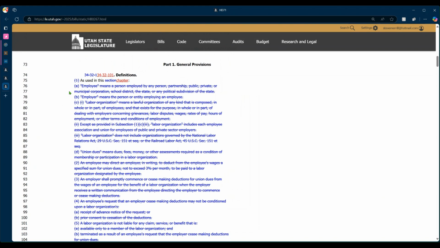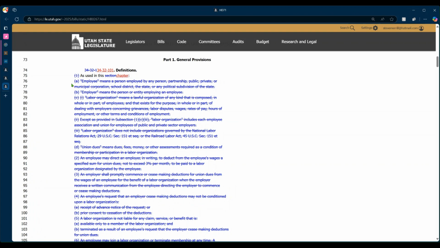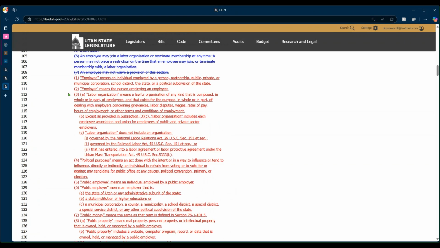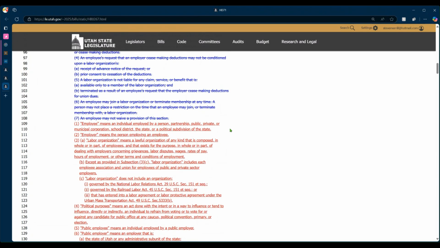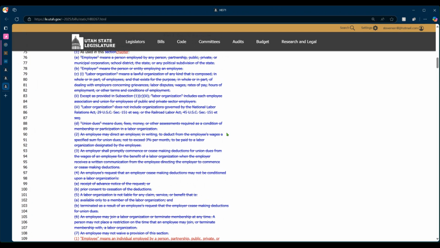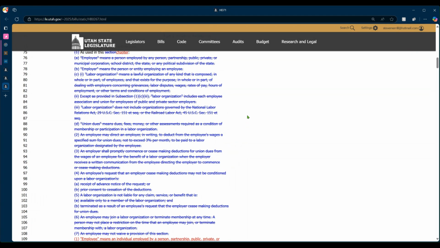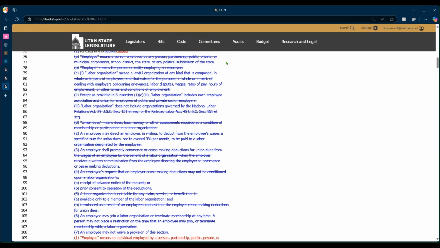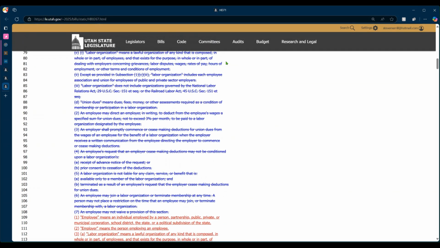This one, 1A, is being renumbered, but it's being tweaked a little bit too. So you can compare the red to the blue. In this case, if you look at number 2 on here, employer in the red means the person employing an employee. In the blue, what they're trying to take out, it actually means the person or entity employing an employee. That, depending on the definitions, may actually significantly change the law. You might say, instead of it being the business, it's only the person who signs the checks. And that can become a wildly different meaning for the law.